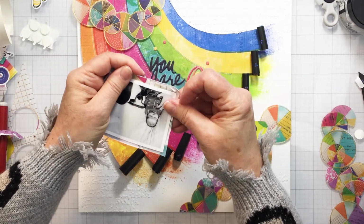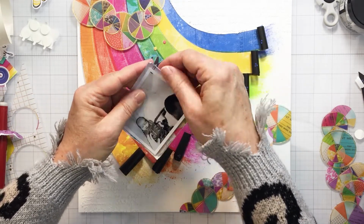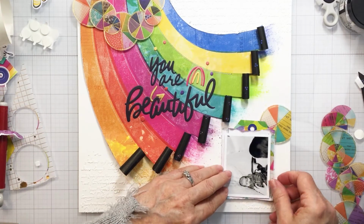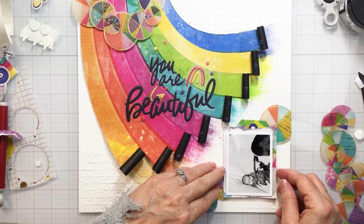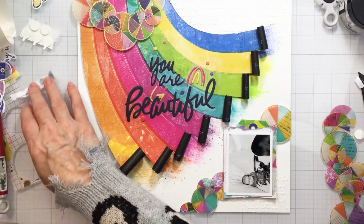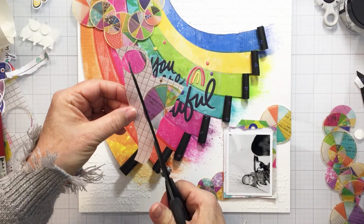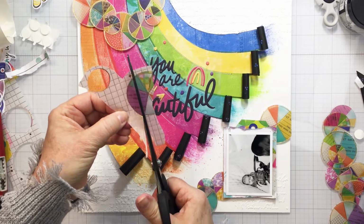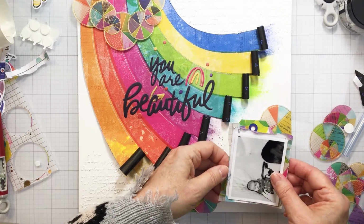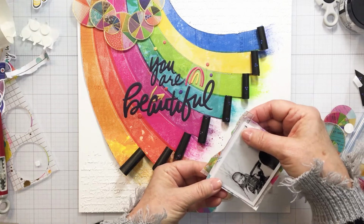And actually, I put this on there upside down, but it doesn't really matter which way it goes, just as long as you get the texture. And cut off a little bit more of that. Put that over there maybe.